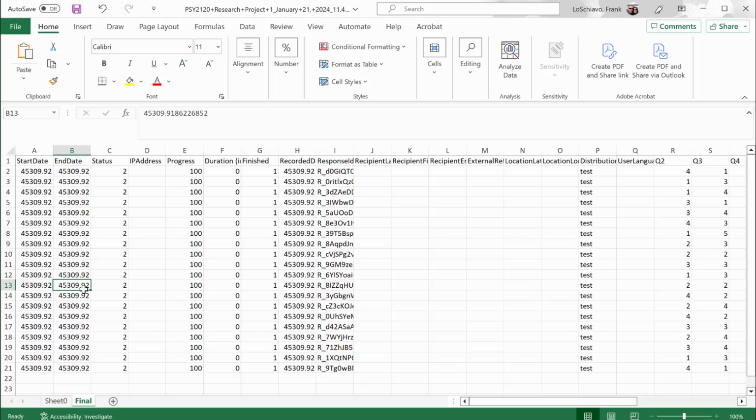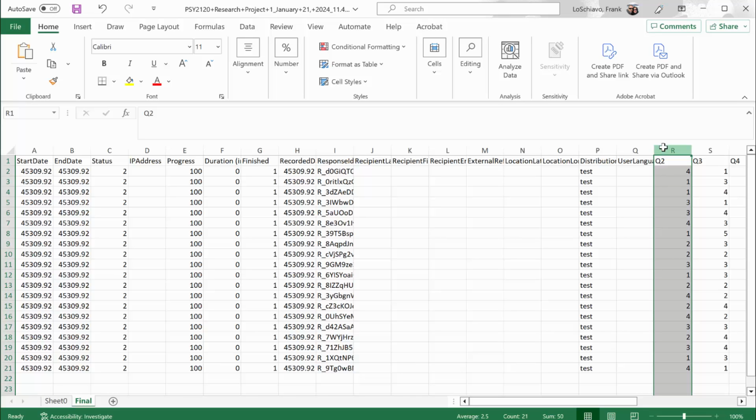Qualtrics provides us with data for many variables that we don't need for this project, so let's delete those columns. Within this spreadsheet, we're only going to keep columns for respondent ID and then all the questions, question 2 through question 15. So, for example, here's the column for respondent ID. We're going to keep that. And then starting right here are columns for all of the questions, question 2 through question 15. You might recall that question 1 wasn't actually a question. It was simply an introduction to the survey.